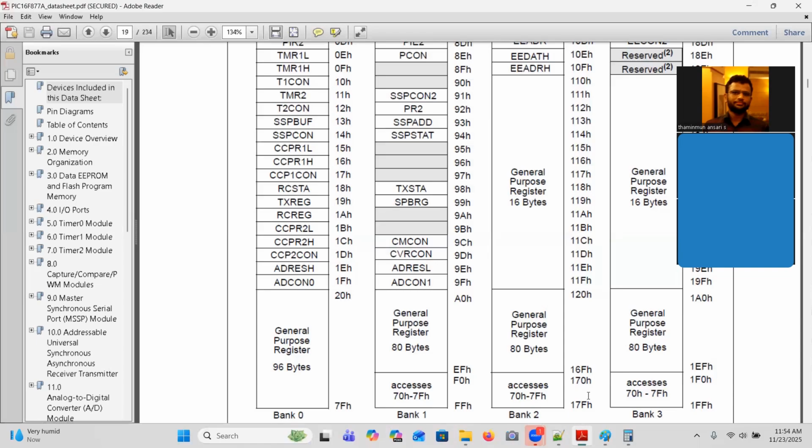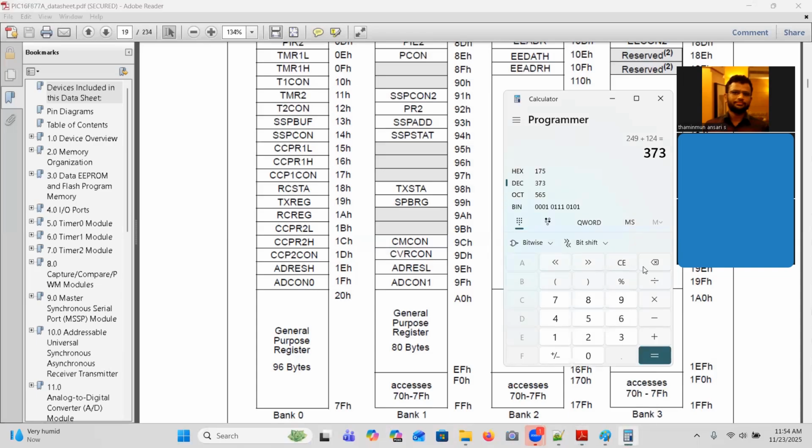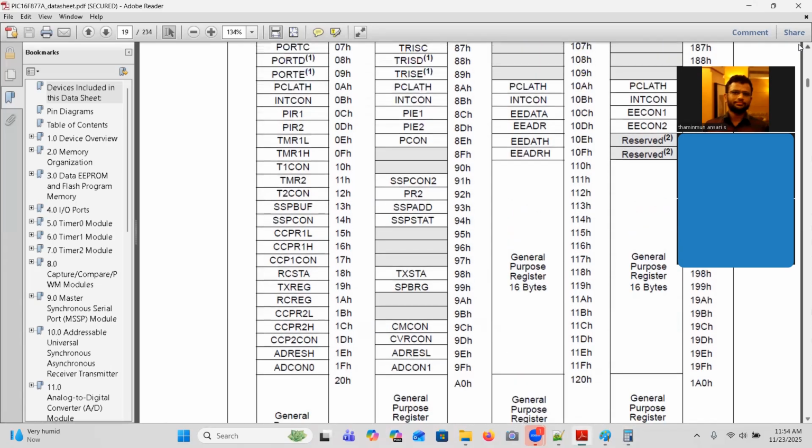Totally we get 45 memory locations, right? If we subtract 45, 128 plus this one, we calculated 121, no? 121, further we subtract 15 from that.